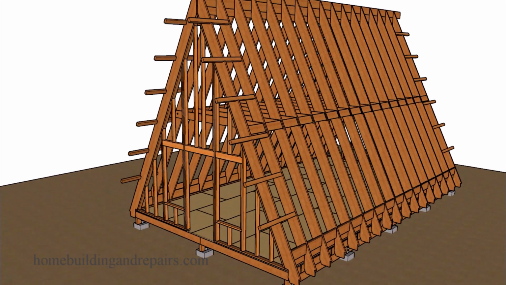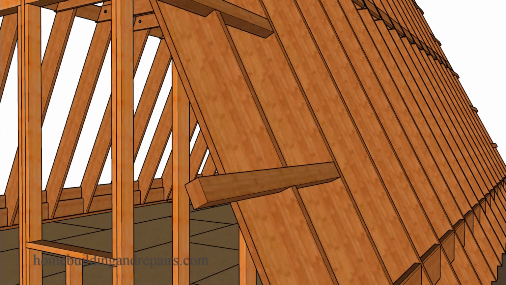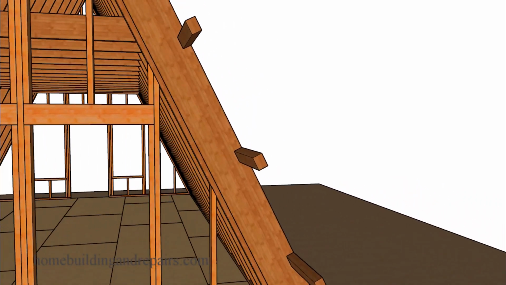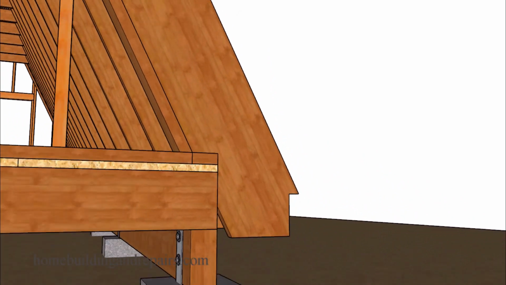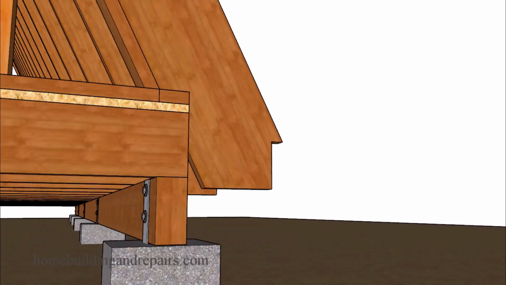Let's go ahead and zoom in on the outlookers here. I went ahead and installed some 3x4s instead of 2x4s because I made the overhang a little longer. And the reason why I made the overhang a little longer was to eliminate some of the waste in the roof sheathing. You could always make it smaller. And of course, a view of the bottom of our shaped rafters.